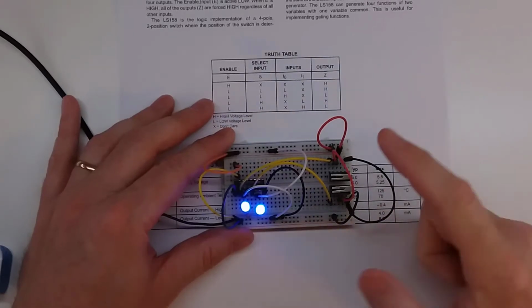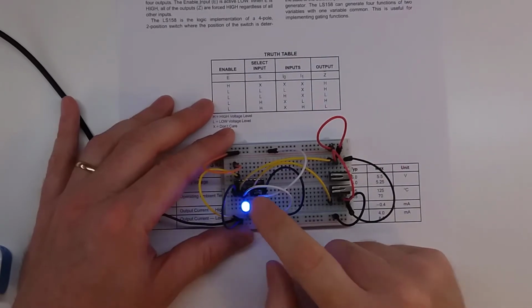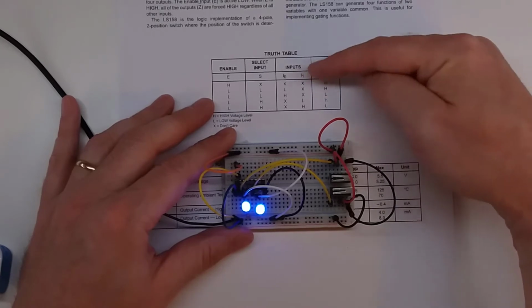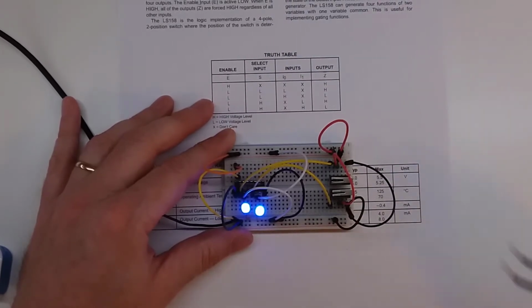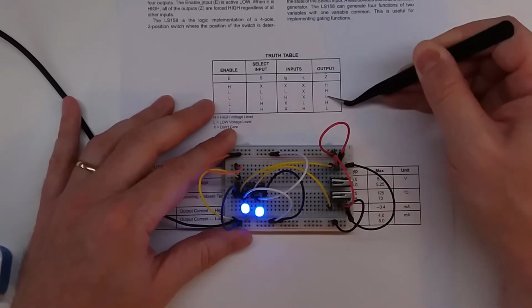I've got it wired up here on the breadboard, and I've got all the wires color coded, so it's a little bit easier to see. Now, I didn't notice this when I was looking at the data sheet, but the output is actually inverted. So if the pin is low, the output is high, as you'll see right here on this second row. So input low, output high, output low.